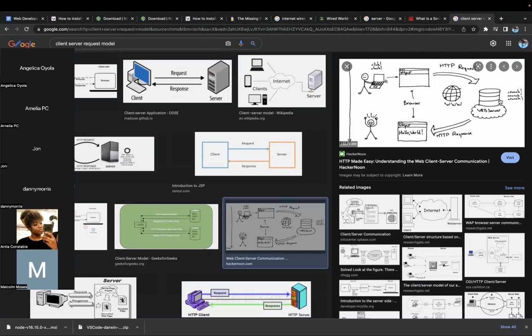But yeah, if I could draw something on it, I would draw another line from the web server and point to a little table, and it would take some information and send that information to the table. The table will return the information back to the web server. The web server will then respond as an HTTP response to the browser and give me whatever I need to see.